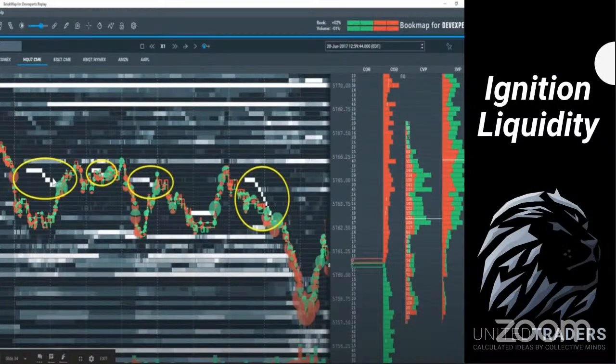All right, now we'll go through some examples of some different setups you'll see on Bookmap. I won't give too much explanation because we don't want to go too far into detail here, but we just want to show you some ideas of what you can see on Bookmap. Here is ignition liquidity. Here you see at your far left yellow oval, somebody placed limit orders on the order book for a very small amount of time. And as price went down, they moved their limit orders on the offer down with price. And when price came back up, they didn't pull them.